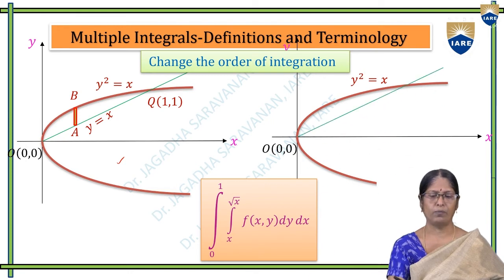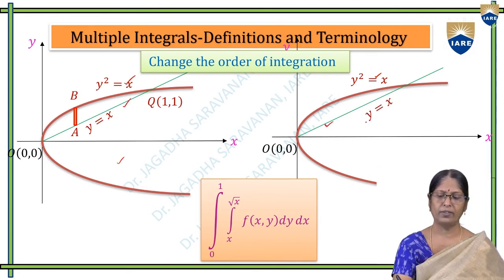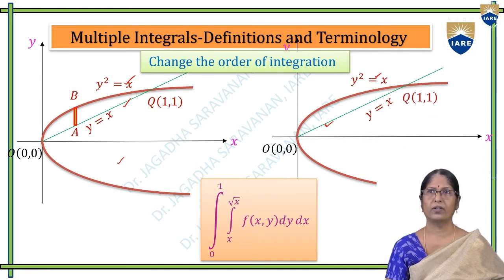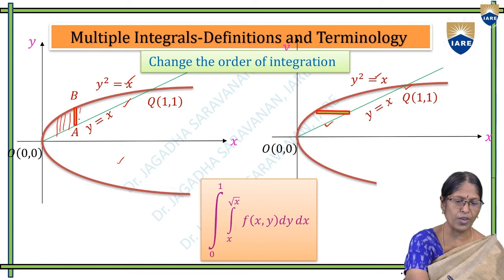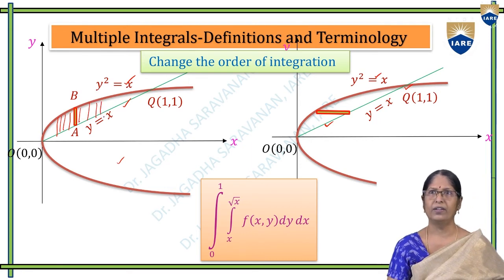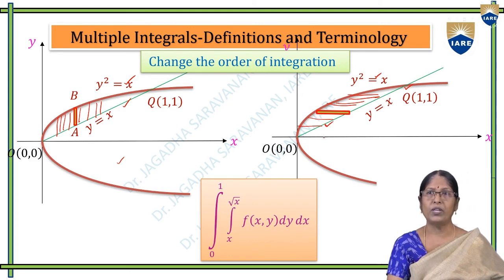So everything is the same here. This is also the same, and here also the straight line, the same straight line, with the name given here, y equal to x. This is the intersecting point. Only the difference: this is the way we are finding the area. If we do it this way, integration is difficult. So this way we are making it suit the defined formula, the double integral.